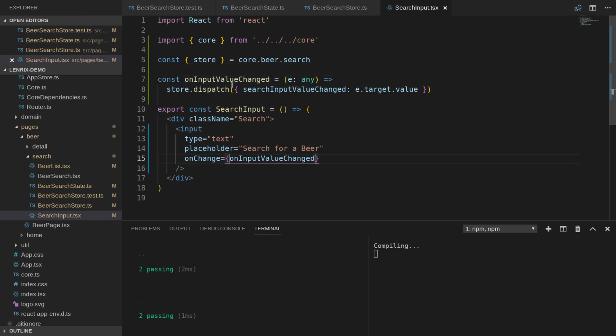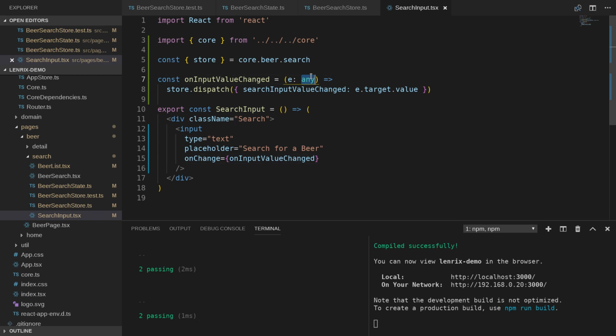You'll notice that I don't really care about having any here. I consider my components to be less important than my core. My application core, which is made of my stores and my router and my tests, is really where the meat is, where the value is. The components, they should be throwable.